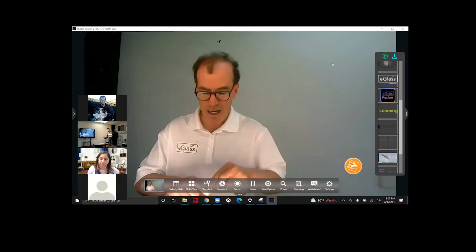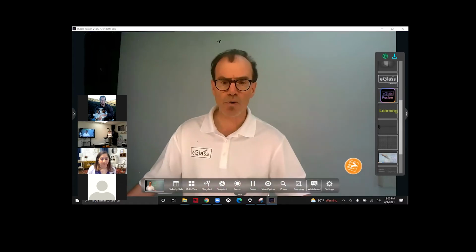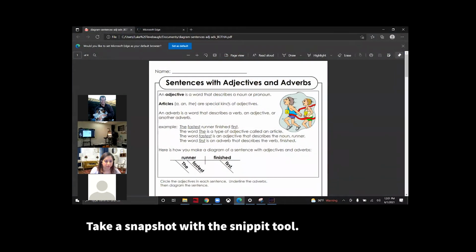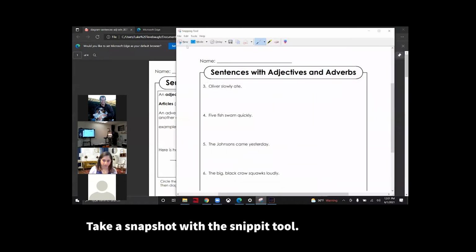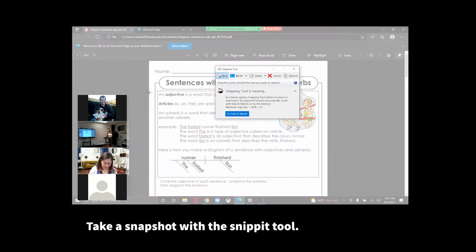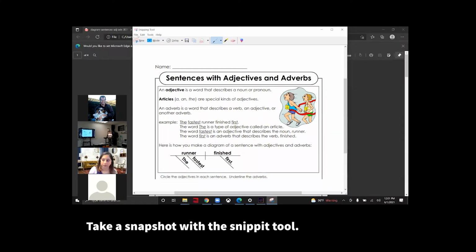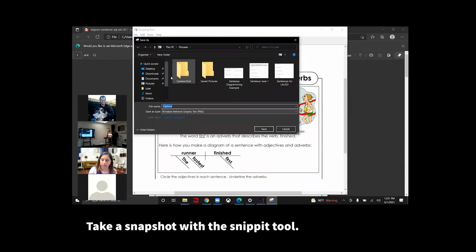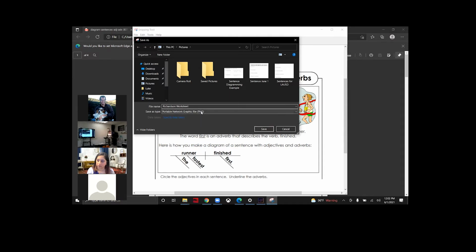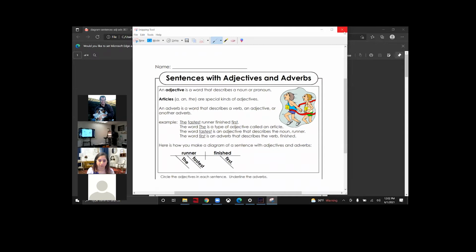One of the things that I did is I went to Google and I Googled worksheets. Okay, great. So here's a worksheet. What I'm going to do is use my snipping command. What I want to do is make this transparent. So I'm going to use my snipping command right here to do a new snip. Let's snip this. We'll save this, and we'll save it in our pictures here. And I'll name it Richardson worksheet. And it's being saved as a PNG file. So now I have that saved there.